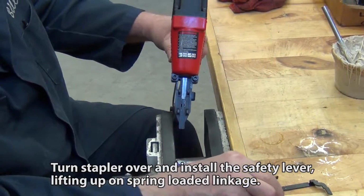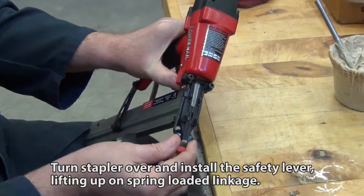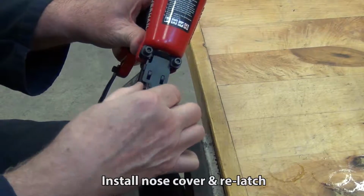Turn stapler over and install the safety lever, lifting up on the spring-loaded linkage. Install nose cover and relatch.